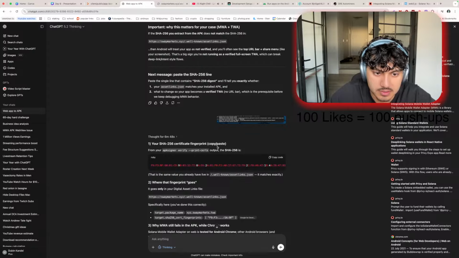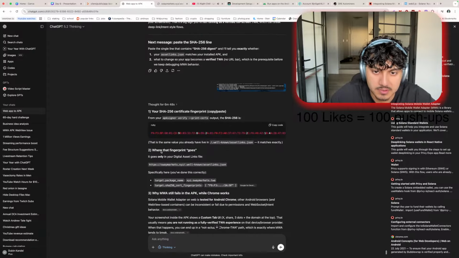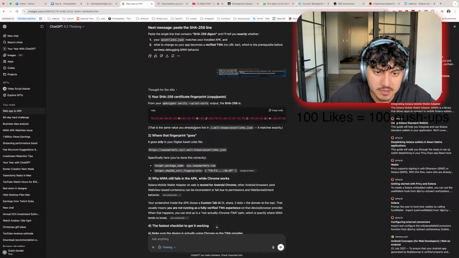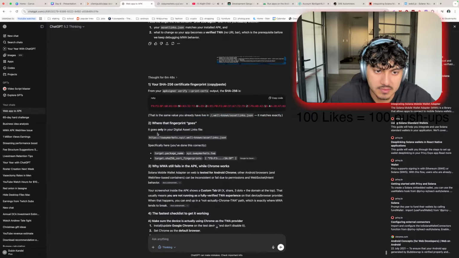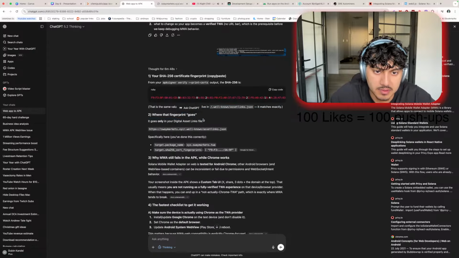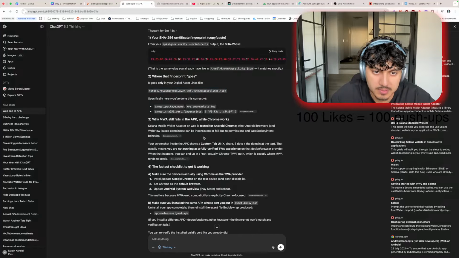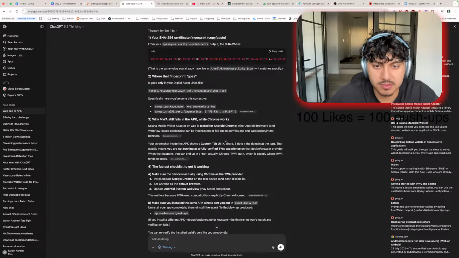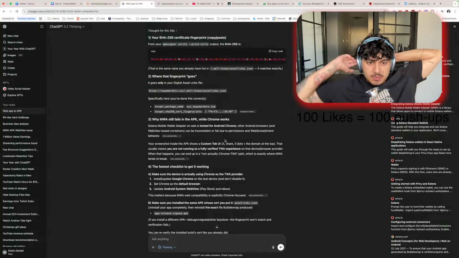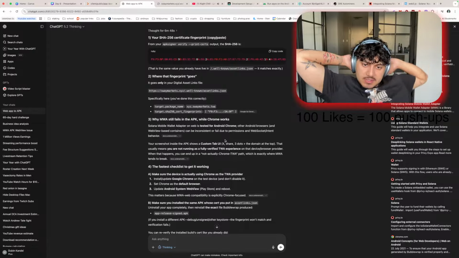For the SHA certificate for your API key, the SHA is the same value you already have. That line goes only in your digital asset links file. You've done this correctly. Why MWA still fails in the APK while Chrome works? Solana Mobile Wallet Adapter on web is tested for Android Chrome.